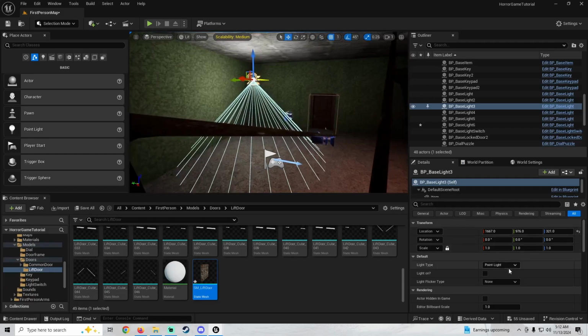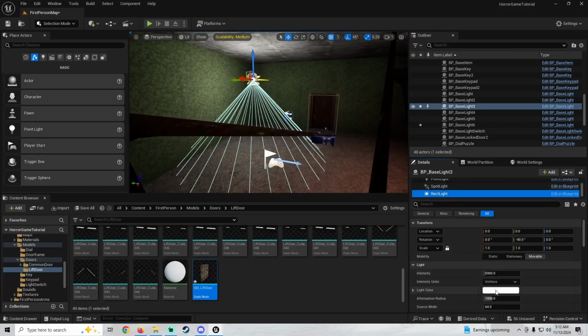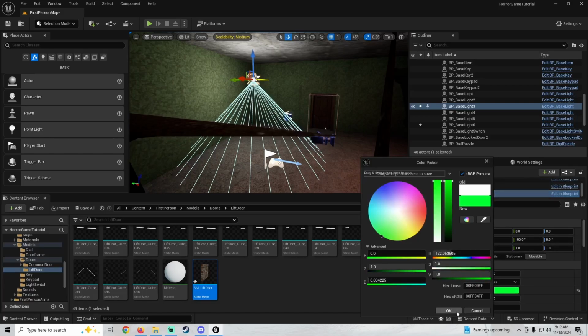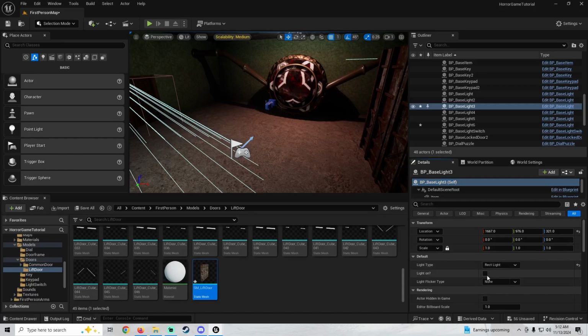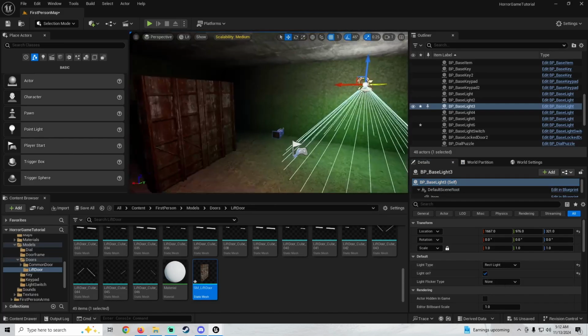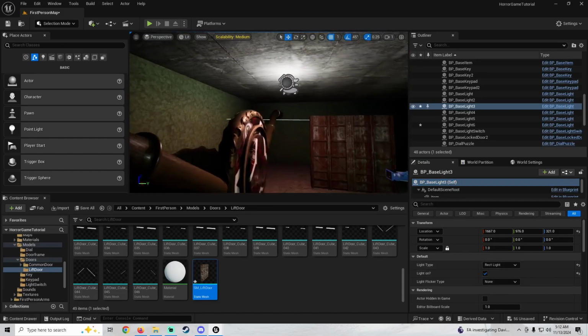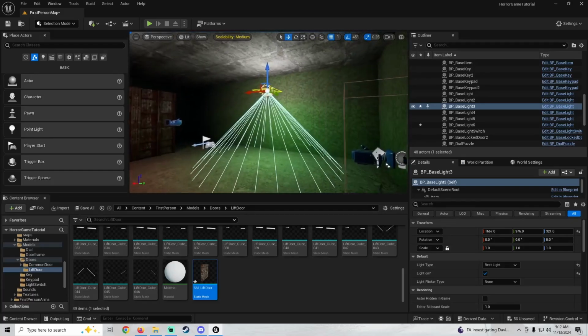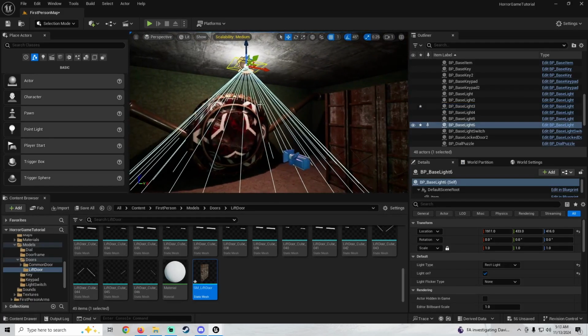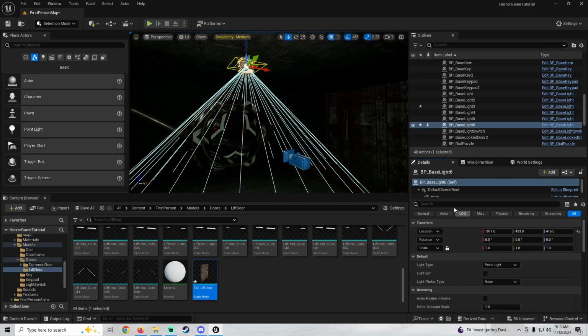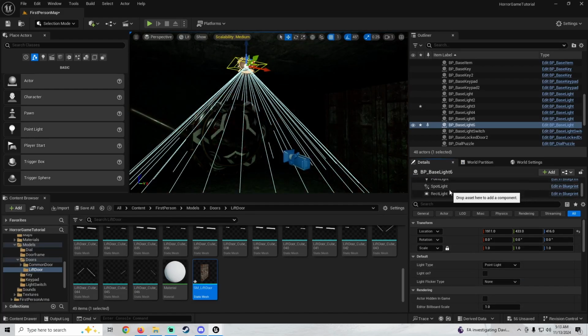Also this guy, I'm gonna make this a rect light, and I'm gonna change its color to like a greenish color. Light on. There's another light coming from somewhere, and I'm trying to figure out where it is. Is it this one? It is that one, but that's because we didn't turn our point light off.